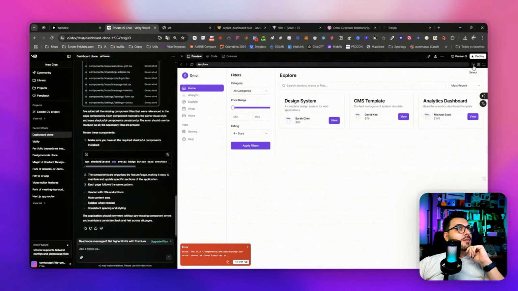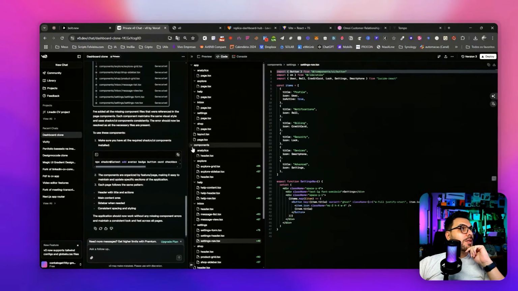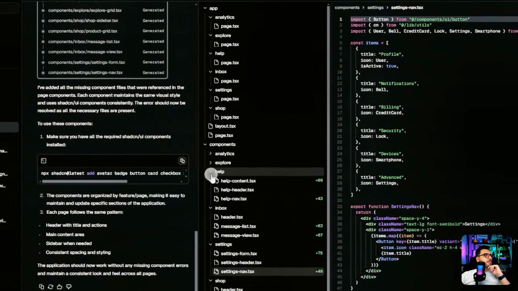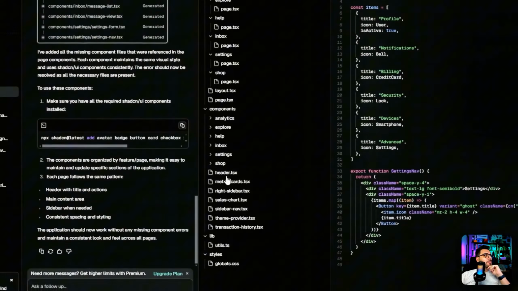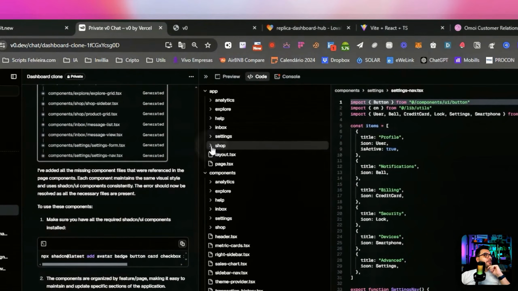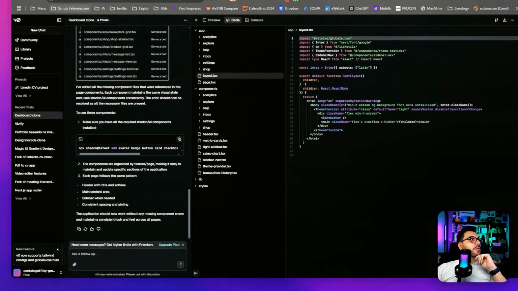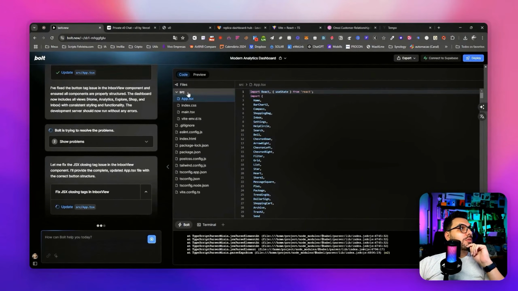That's why I wanted to get the... It's not going to get it right. Let's also look at the folder structure. Components, all right, it separates quite a bit. App, put the pages inside the app. Yeah, it's actually a pretty nice organization. It's not bad at all.